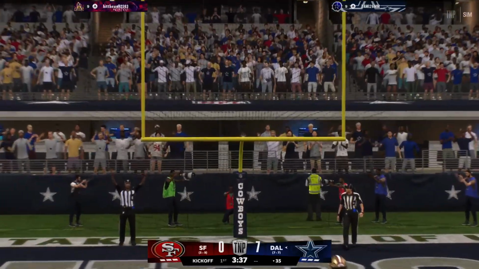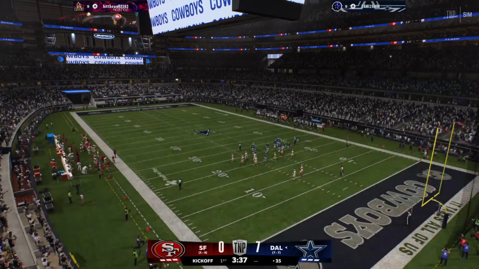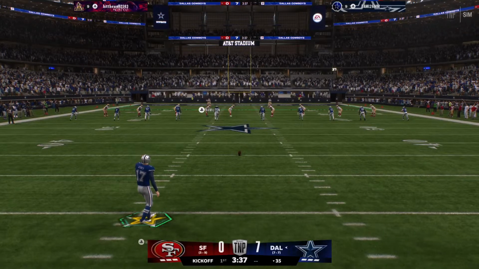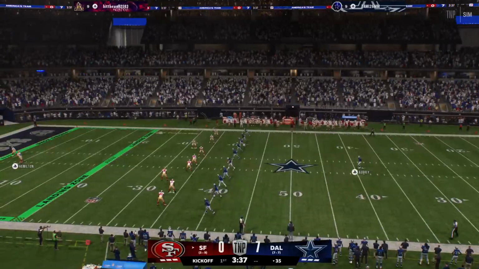Aubrey good with the PAT. And that makes the score 7-0, 49ers nothing. So after the touchdown, Aubrey now to kick this one away.